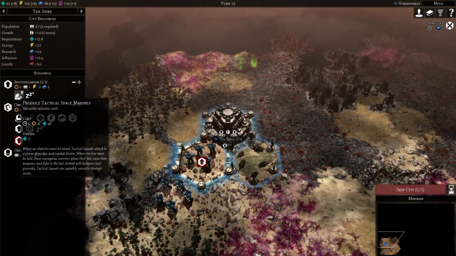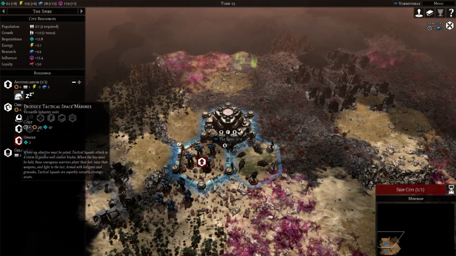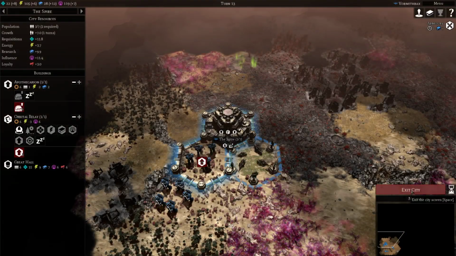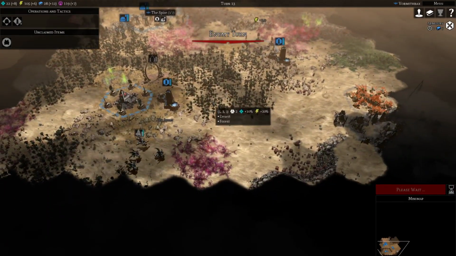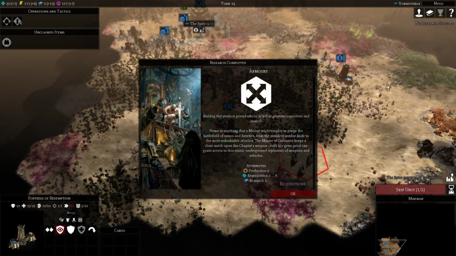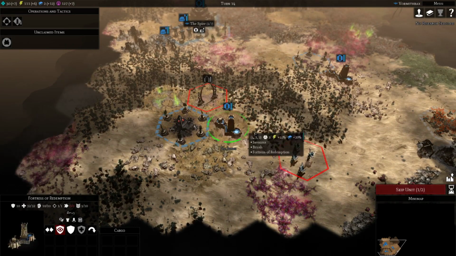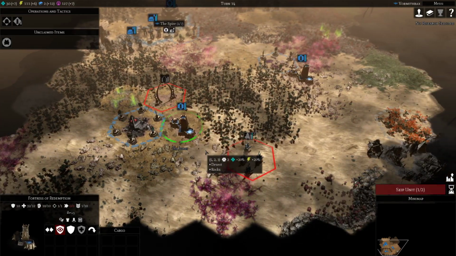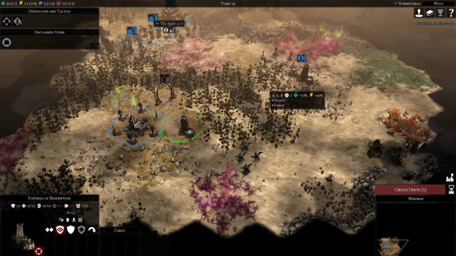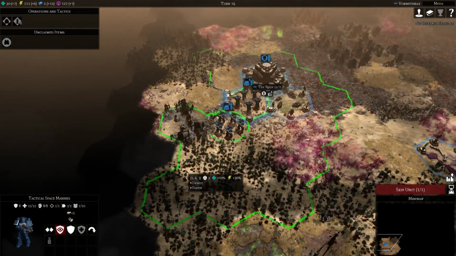Alright, so we completed our Tactical Space Marine construction. Let's queue up another one. Now we can take a shot there. Armory complete for research. Alright, so yeah, let's keep plugging away at these guys. Hopefully they keep wandering in range of these towers, and we'll just keep hitting them.